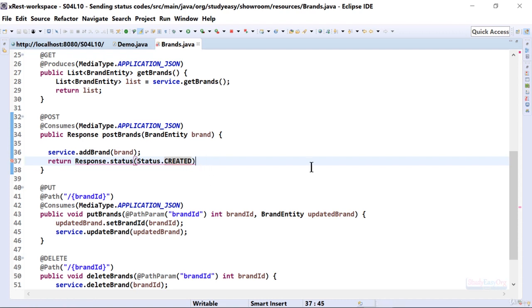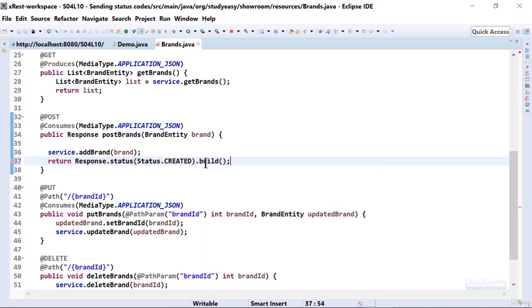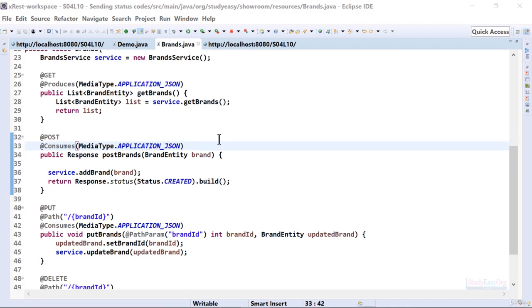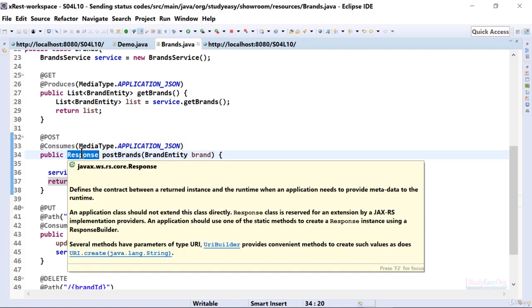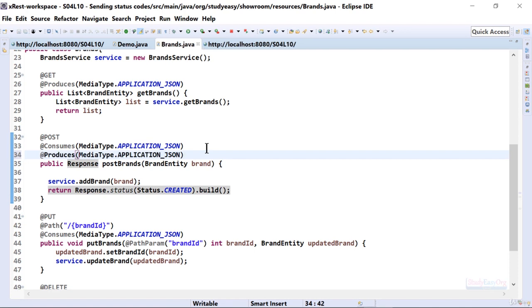Now friends, this particular method, the response object, receives a builder mechanism, builder pattern. So now once we have set the status, we can simply build this particular response and return the response. And that's it, I suppose. And in fact, we have missed one small little thing. This method is returning something, returning a response. As a result, we must use the response annotation. So simply copy this part, paste it in here.